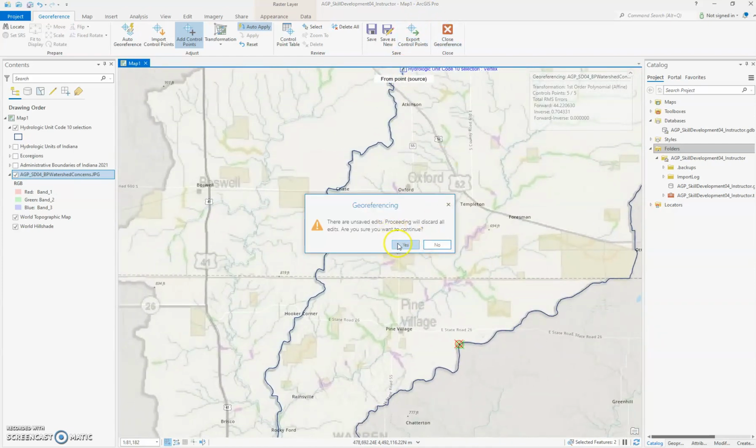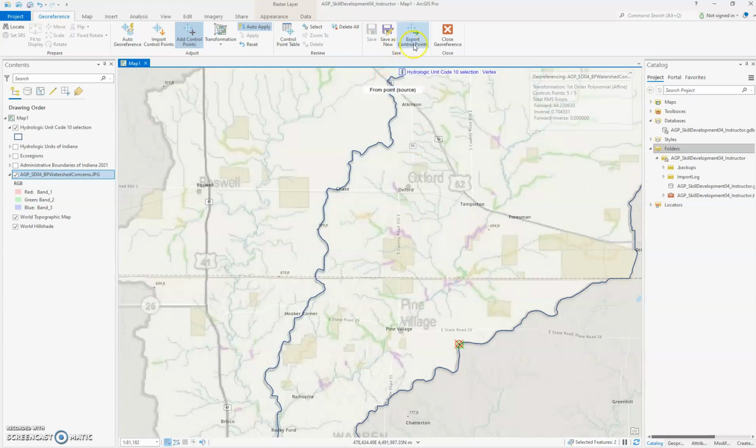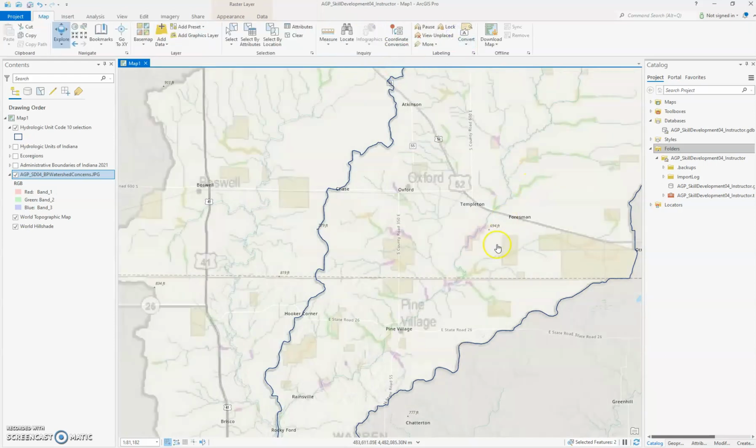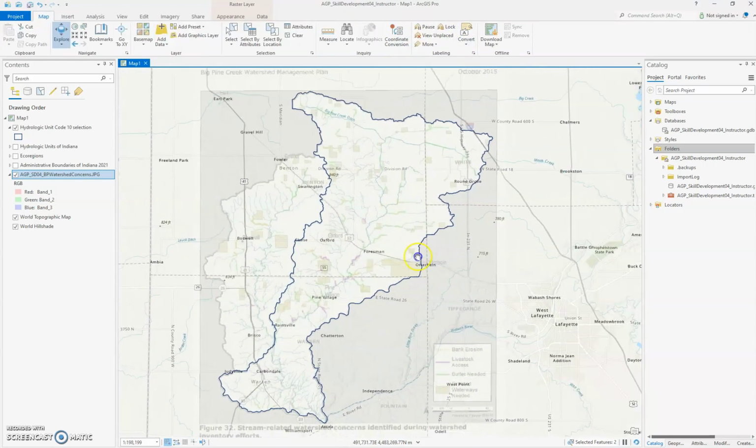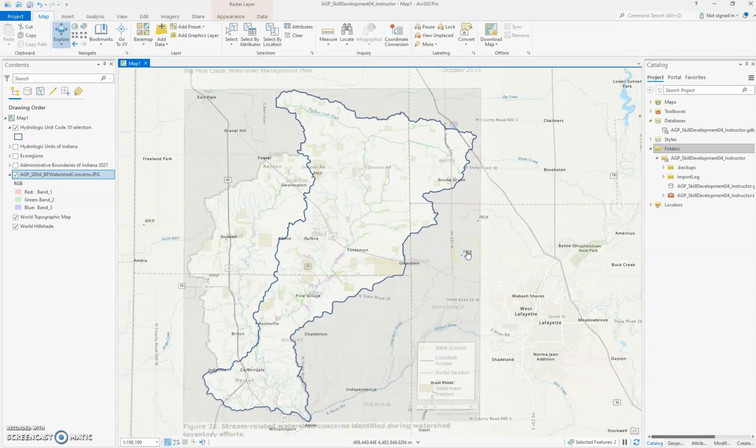But again, I'm looking to bring in some information about the watershed that I currently don't have in an existing shapefile, raster file, or any data in GIS. I'm going to click close referencing, and it says unsaved edits, do I want to continue? And the answer is no. I need to click save first, and then I can close it. And what you're going to see now is that I have a layer of information for my watershed that's hiding behind it. If I want to change the transparency back, I can.